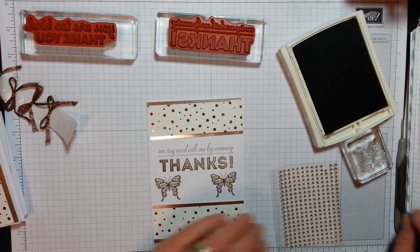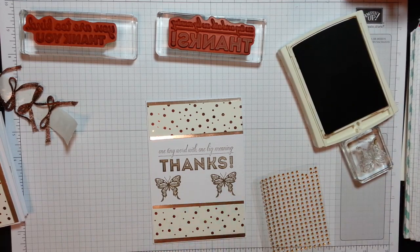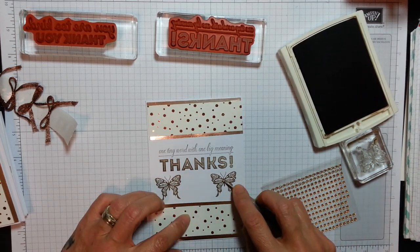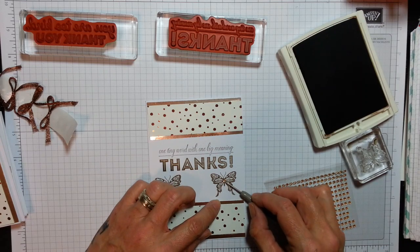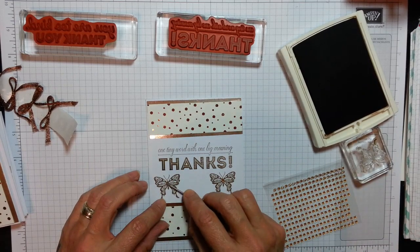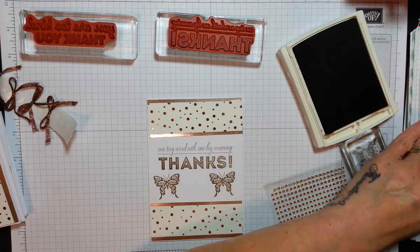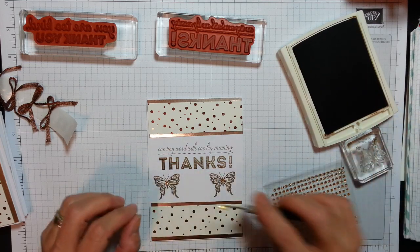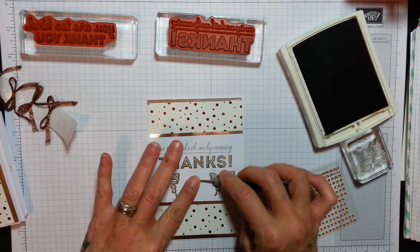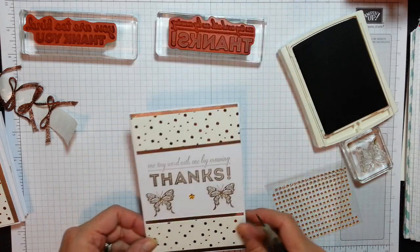So I'm going to come in with these. Oops, that just went for a bit. That's gone. I'll probably find that on the dog list somewhere later on. I'm going to add a beautiful little rhinestone there. Gold rhinestone there. And I'm going to get one of these beautiful flowers, and I'm going to pop that right in the centre. Oh, I love that. So pretty.